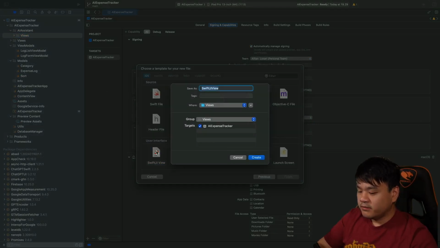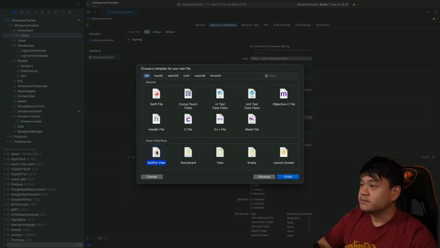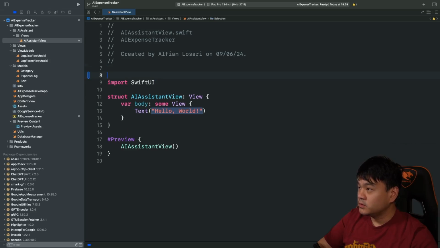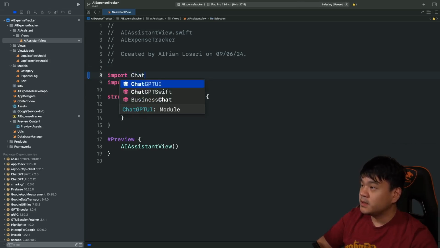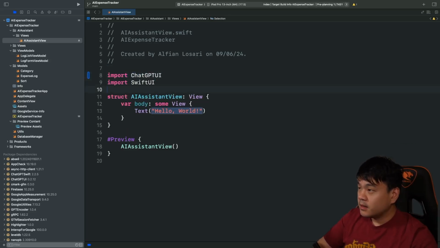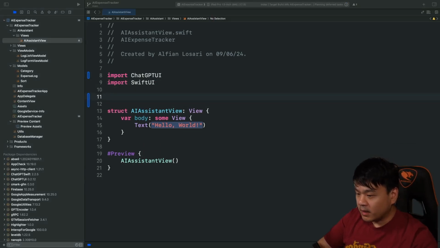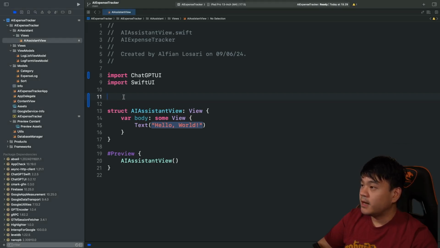Give it a name of AI Assistant View. In here we need to import the ChatGPT UI library, and let's declare the API key as a global constant. Let me copy this and paste my API key. So grab your API key from the OpenAI website and provide it here.